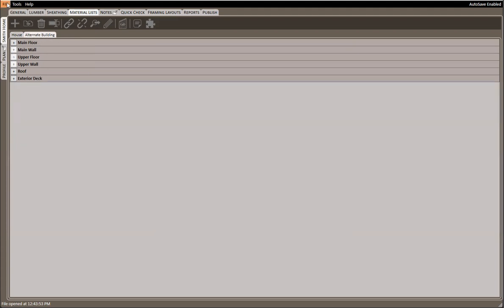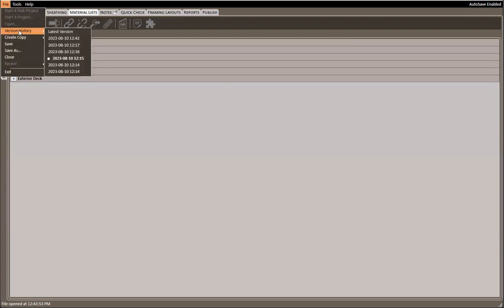And I could also come up to version history and note 2 things now. One, the latest version no longer has the dot by it. Instead, I'm looking at this version. And I could go back to some of the other versions and look at them. So let's say I look at it and think, well, that's maybe a little too far back in the history. I want to come back and look at this one that was at 12:17 today. So I'll open that one up.